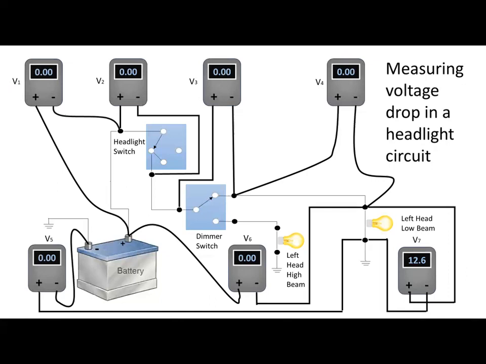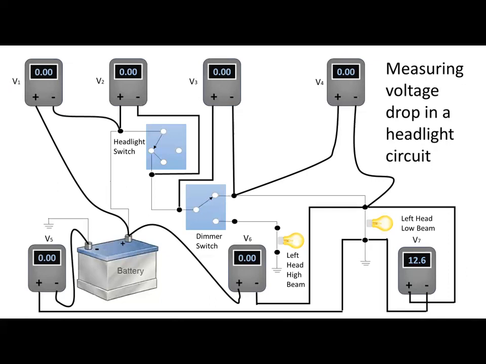Voltage drop is the measurement of the difference in voltage between two points in the circuit. Being able to accurately perform a good voltage drop test is a very valuable skill that is used in all areas of the vehicle that have electrical systems, and is worth the extra time put into practicing. Select a low scale on the voltmeter and connect the voltmeter across the part of the circuit in which high resistance is suspected.